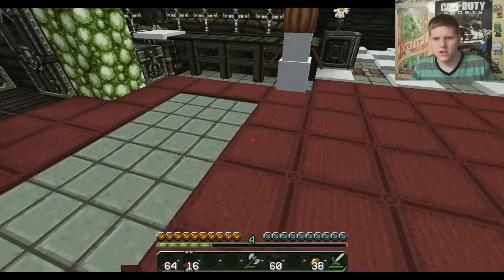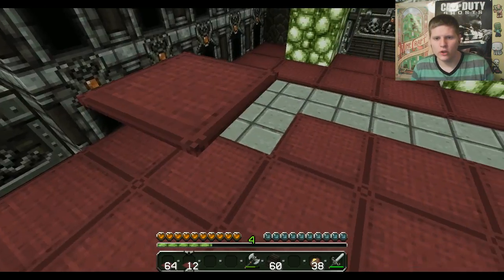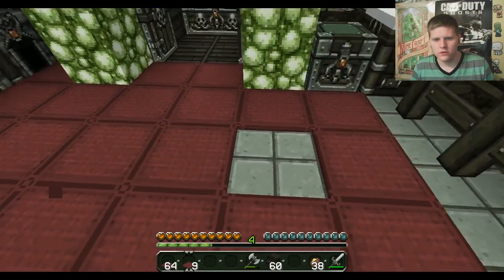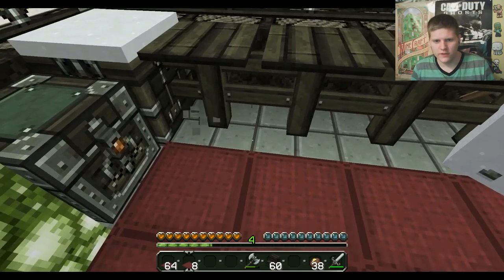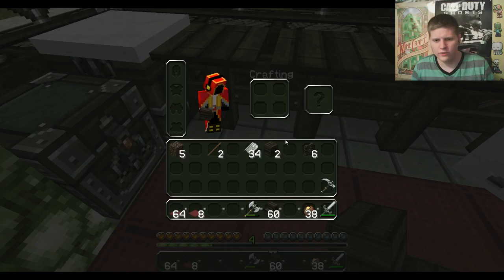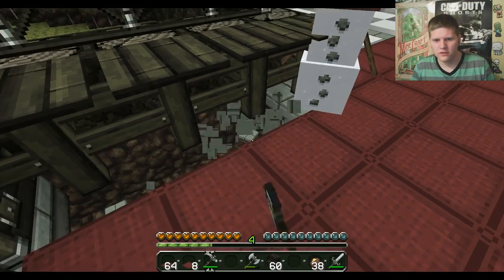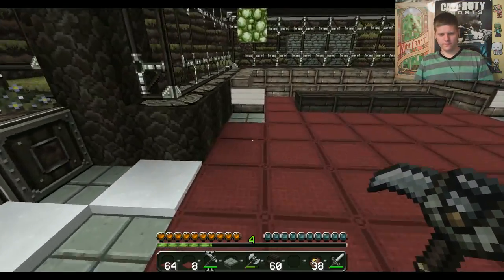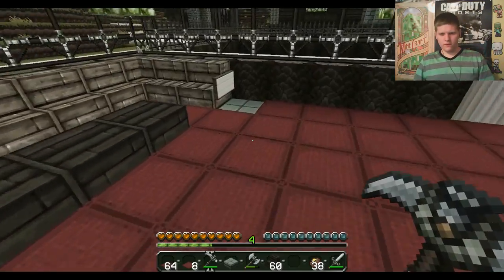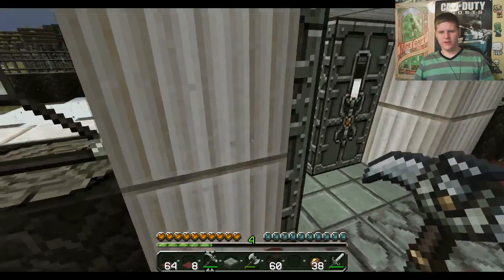Yeah, this is looking nice. I like it. I like it a lot. And then those will have to become... Okay, so what we're going to do is I'm just going to remove every block that needs to be wool. Which means... Well, I'm not going to do that just yet.